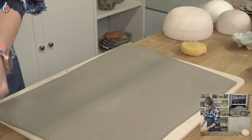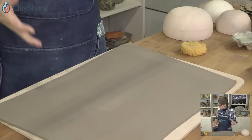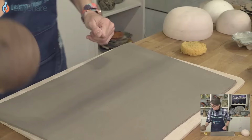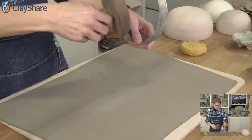All right, so we smoothed out both sides. And you can see it's still pretty thick, thicker than we really want it to be. But we have a lot of clay here, and we'll be able to thin it down and make a lot of things. So let's start with this mushroom right here. What I like about that is we can take a cookie cutter and quickly cut out shapes that we can then press into clay with the mushroom.